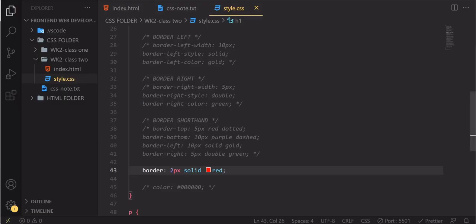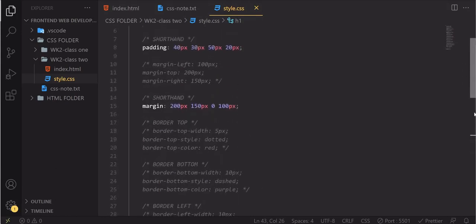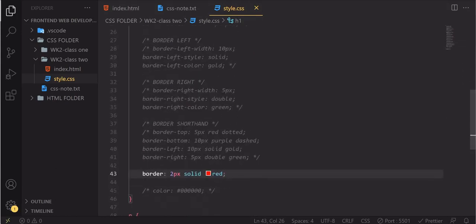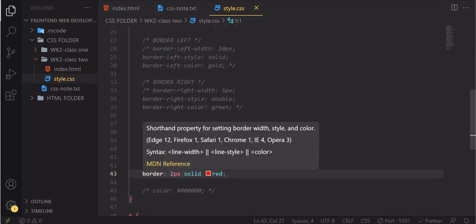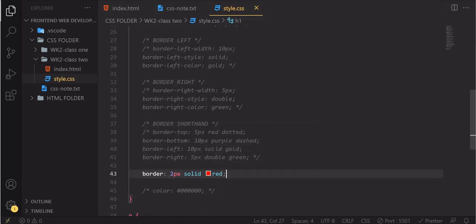So I had to go through this rigorous process to explain to you what exactly border simply means. But in practicality, we are not going to be using all of this long process. It's the shorthand that we are going to be using. So please understand all of this long process, because before you can understand the shorthand, you need to understand the long process. When you have just border, it means that it's addressing all the whole sides.